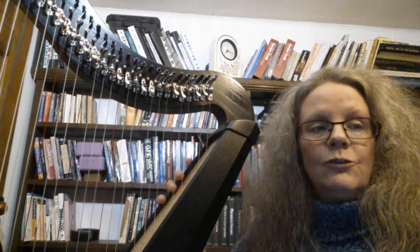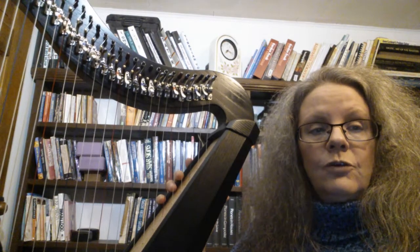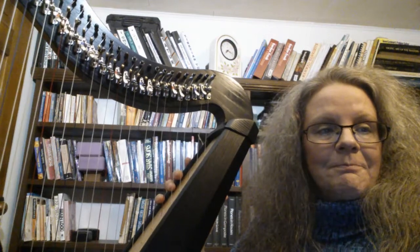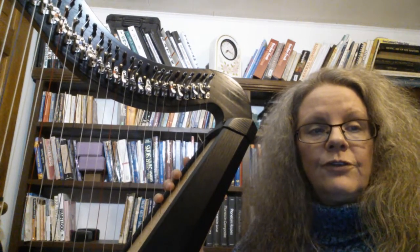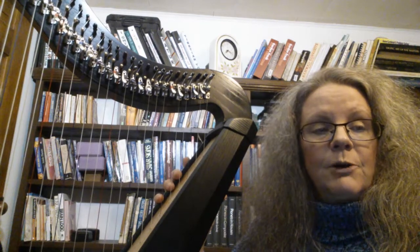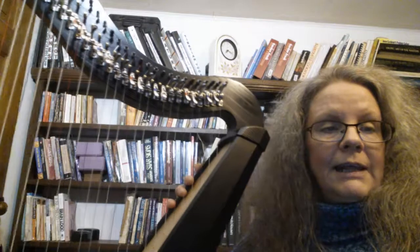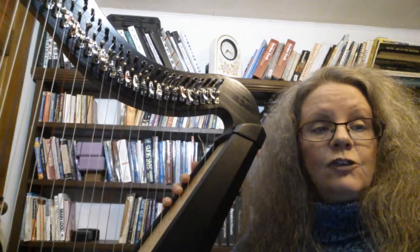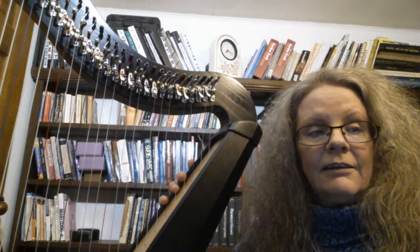The piece begins with a broken three-note chord in the left hand. The lowest note of the broken three-note chord is sounded with the right hand. All music tells a story, and I'm not talking about the words of the song. Rather, I'm speaking about the music itself. In Hame, Hame, Hame, the melody is in the right hand, and the accompaniment is in the left hand. So make sure that the right-hand melody is louder overall than the left hand.